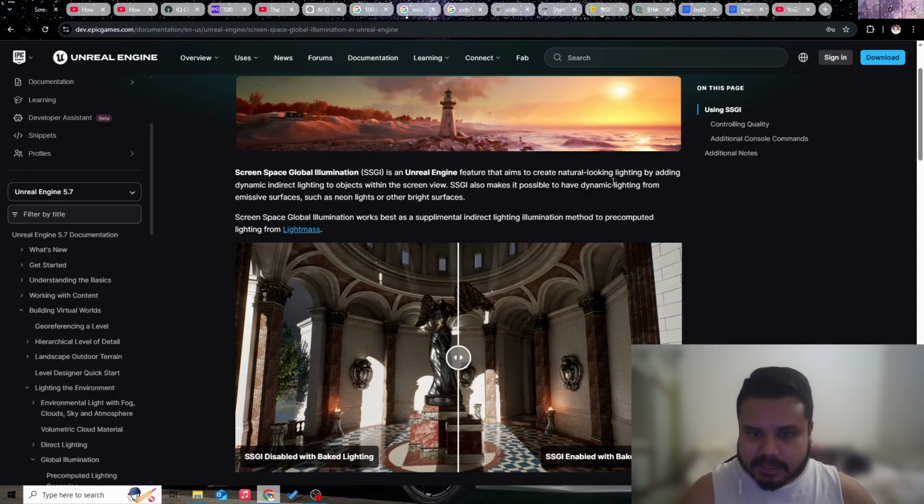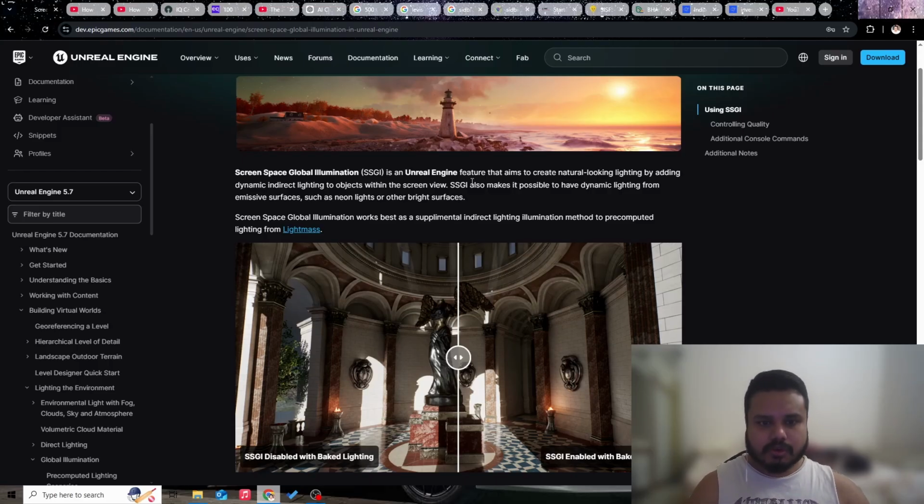This is an Unreal Engine feature, but it was almost non-existent in most games, because Unreal Engine games use a different kind of global illumination system. SSGI is not present in all games because it is not optimized. You have to put it in the INI file to run it.